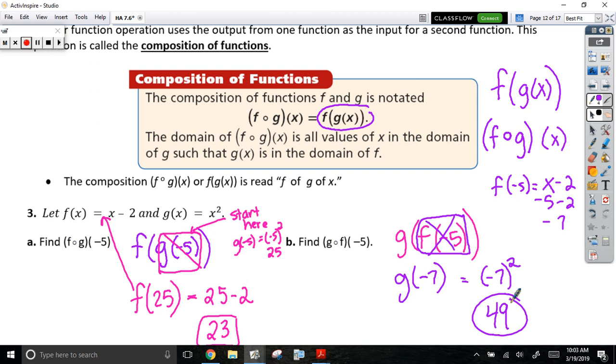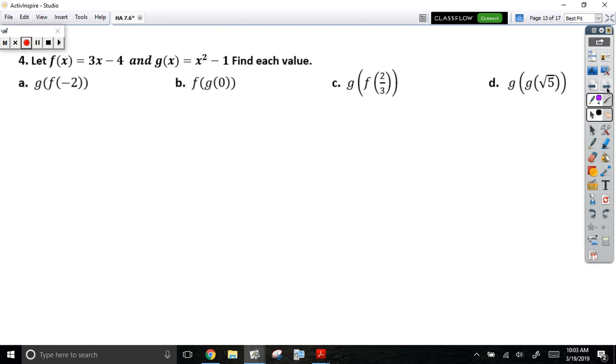All right, let's do a couple more with numbers, and then we're going to see some that have just variables, which are probably the harder of them. So start on the inside. What is f of negative 2? Someone I haven't heard from you today. What is f of negative 2? Tyler? Negative 10. That would be 3 times negative 2 minus 4. Negative 6 minus 4 is negative 10.